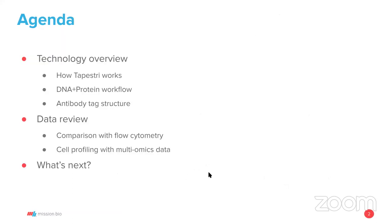So first, I want to just give an overview of what I'm talking about today. I'll give a technology overview of how Tapestri works and how we can incorporate both DNA and protein workflow on the Tapestri platform. I'm also going to go through some very exciting data on what kind of analysis you can do with this multi-omic analysis and how it would improve your cell profiling from your heterogeneity sample. And at the end, a couple of slides as basically a teaser of what's coming next.